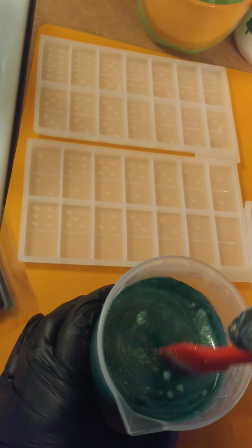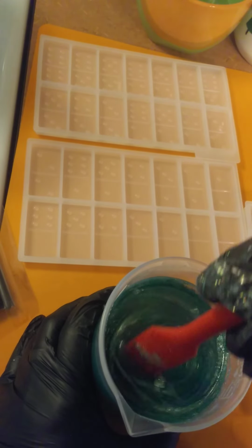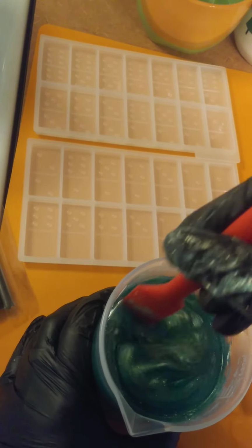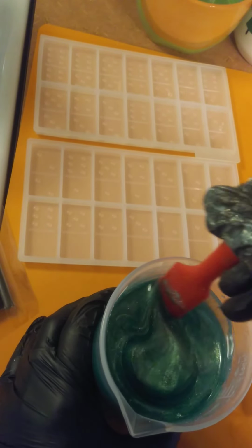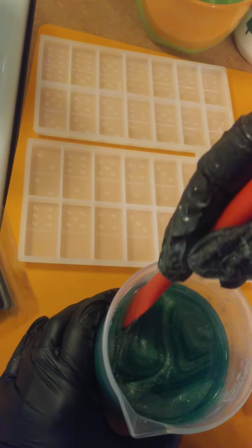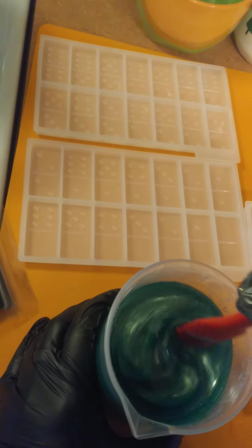And because I'm doing dominoes, you want to make sure you can't see through it, because you have your numbers on the other side. Imagine that, playing dominoes and everybody can see through and pick which ones they want. But then that would be kind of like life. Everybody can see what they want, and it's your choice to go get it. I don't know. But look at that color. Isn't that nice?